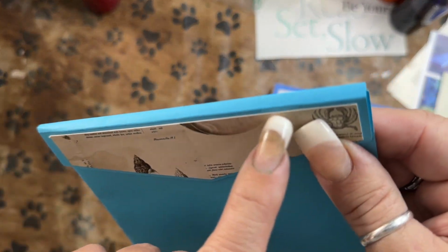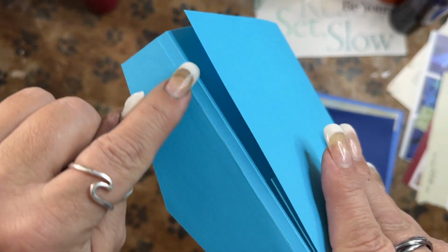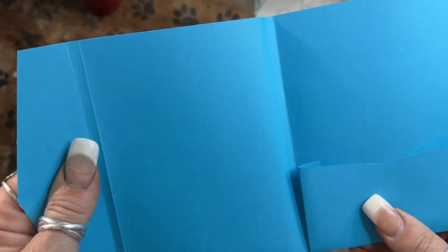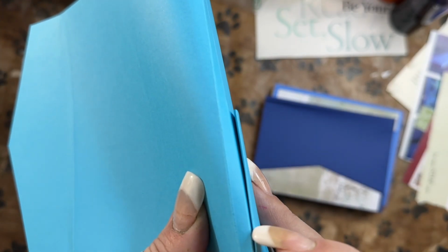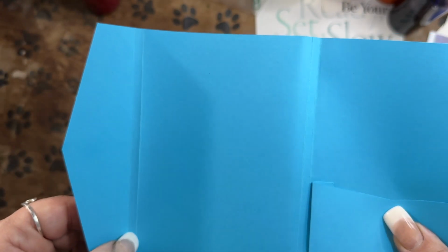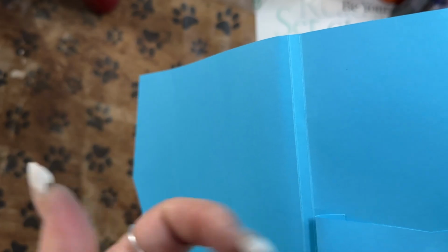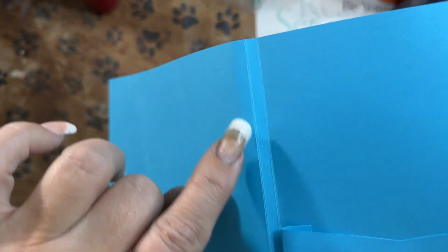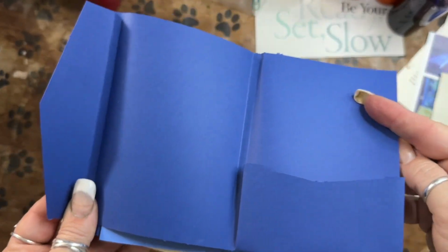This is scored as well, so there's another spine here. This might be too close because it's right on that spine. This might be too close for this signature. You could put one here too. Just make your pages a little bit narrower. And then if you sewed one on this side, keep it close to this crease so that it would lay nice. Anyway, there were bags and bags of them. Different colors.